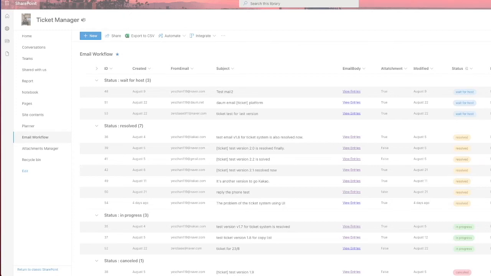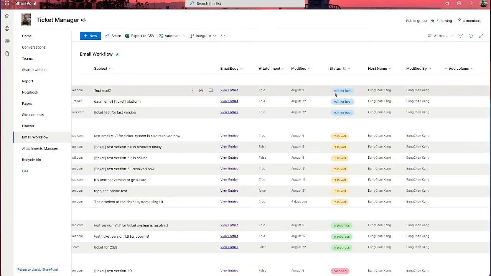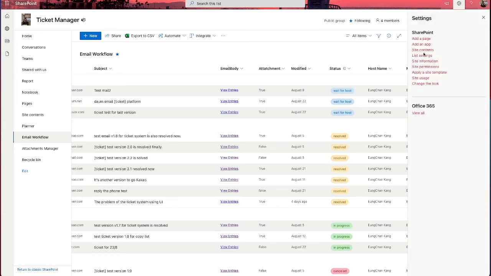You can choose multiple lines of text or single line of text, and you can also write the description of this column. There is another way to choose the property of a column: you can click this button in settings and choose list settings.